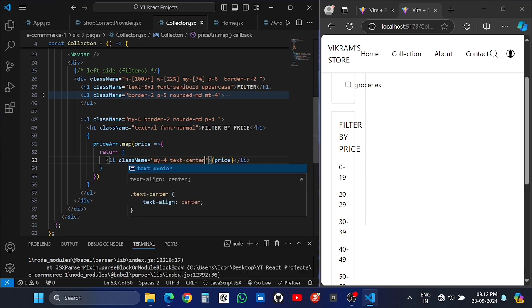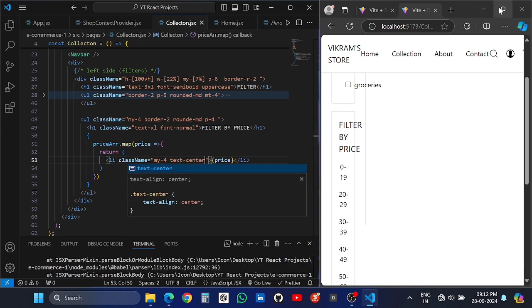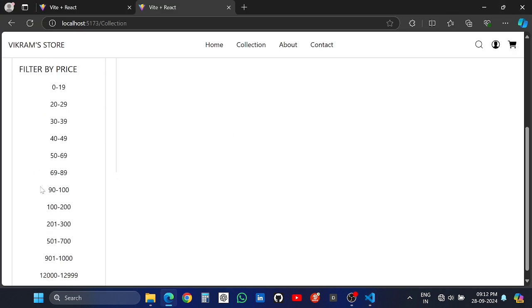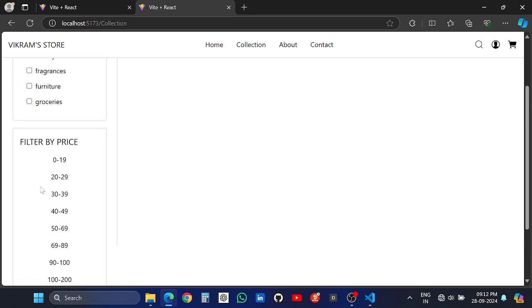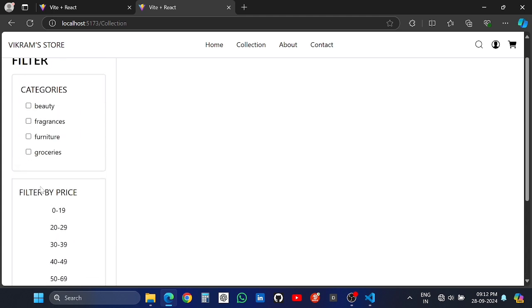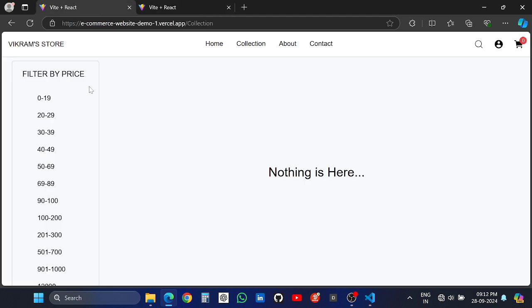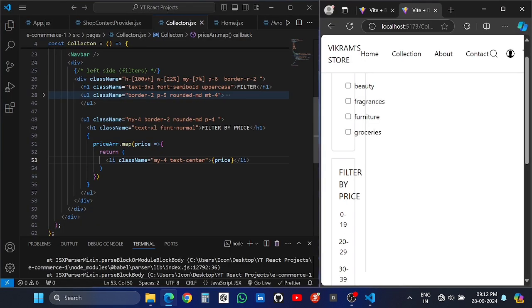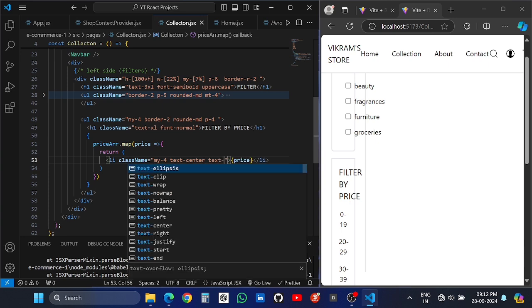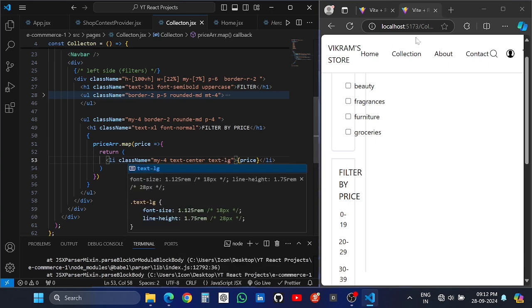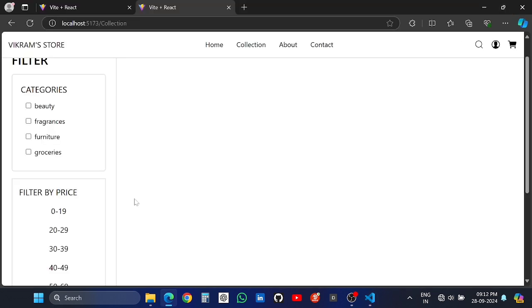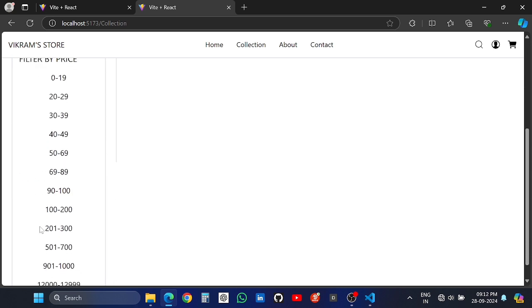Let's see if it is center or not. Yes, as you can see, this is centered. Let's see this and this. So it is looking very well, exactly the same. Its text will be LG, I think. It's bigger. No, it will be SM.